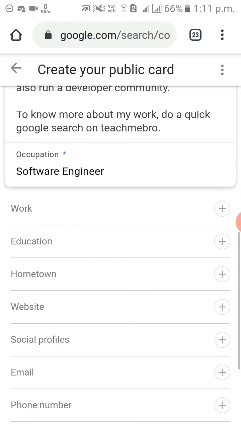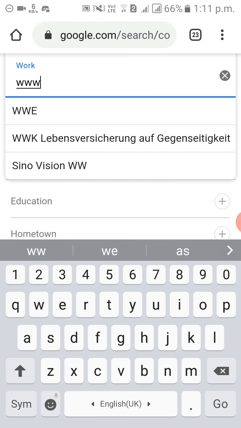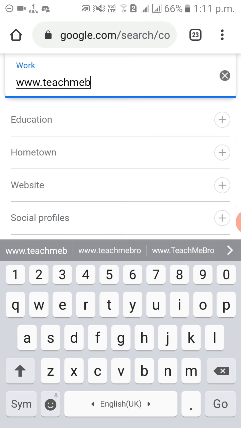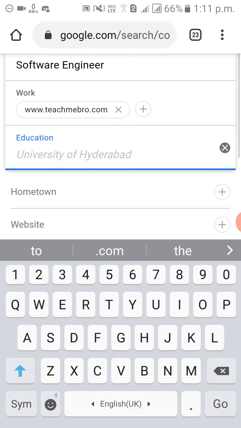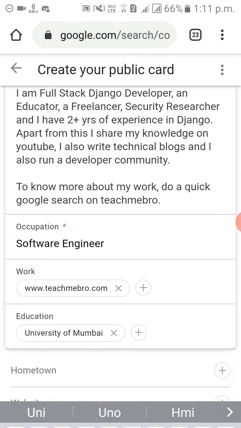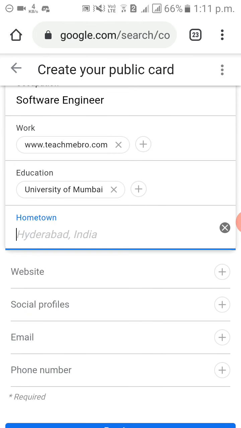And in your work you can add your company. And after that your education. Mine is University of Mumbai, and in hometown add your hometown.